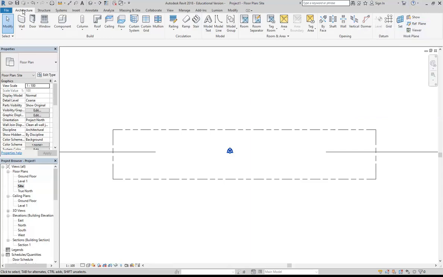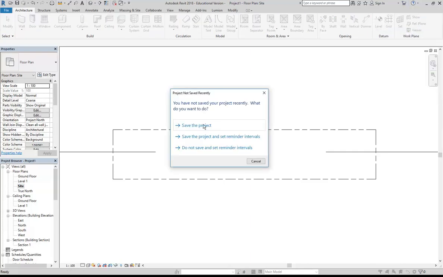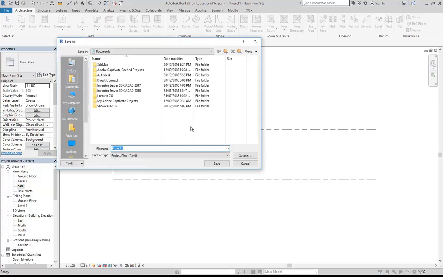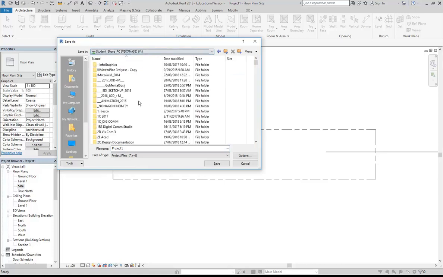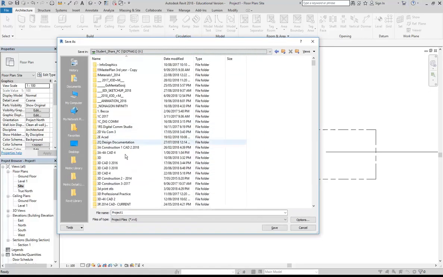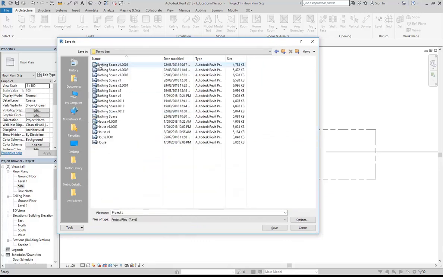So on the architecture tab, I'm going to do this in the site floor plan, but if you're doing it in ground floor, that would be the same. So again, I'm going to go to draw a reference plane, and it's asking me to save. Well, when it reminds you, that's maybe a good indication that you haven't saved the project, so you should generally click Save the Project when this message comes up. It's a good reminder. And remember, save onto the V drive, not onto your memory sticks, because that will often create errors. So saving it here.